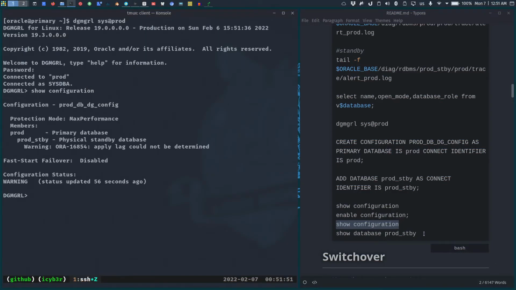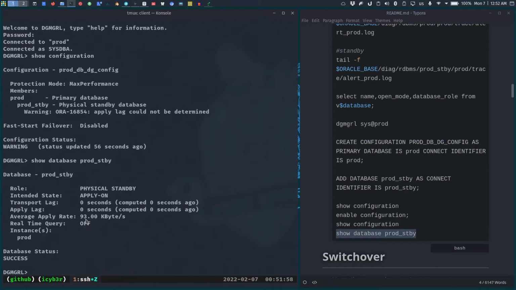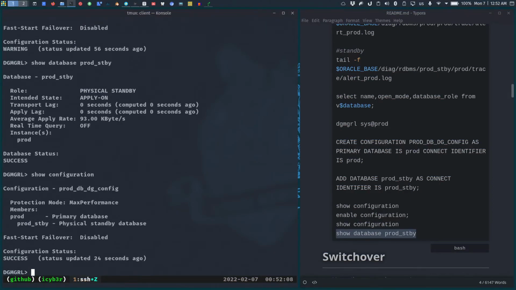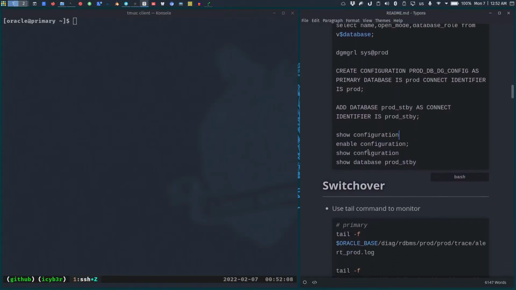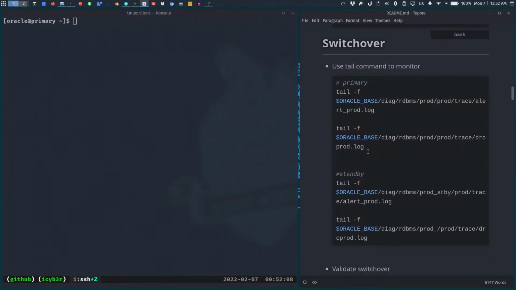We can show the database. We can see here, yeah, it's moving. I think now we can check, I think it's fine. Yeah, you can see here it is success. Now the database is synced and we have a Data Guard successfully configured with broker, a physical standby Data Guard configured with broker. Now we have done this one. We will move now to the switchover and switchback.